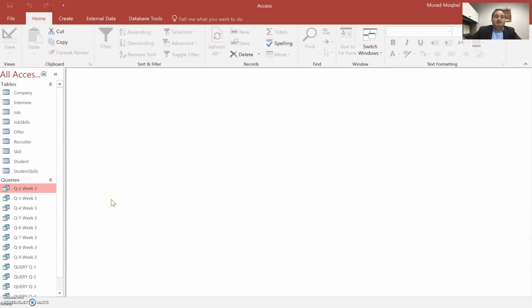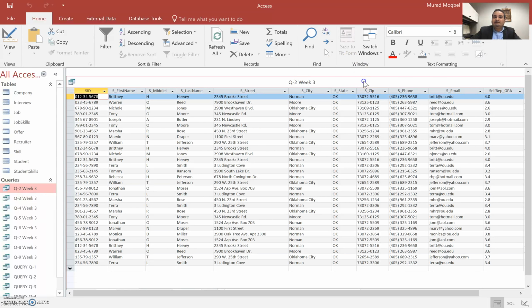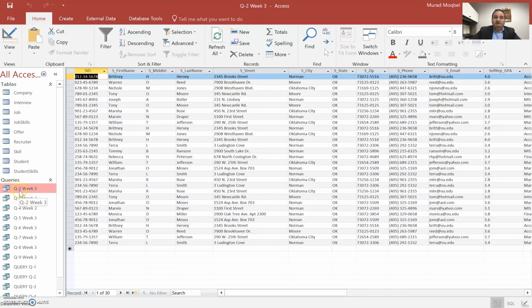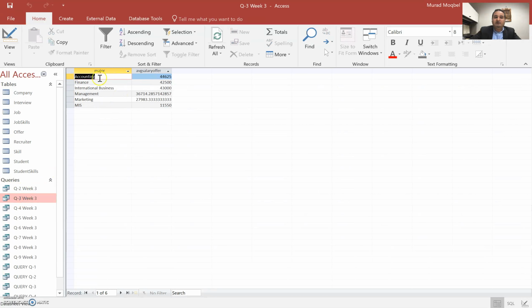So some of you might notice that when you double click on, let's say, tables or queries in Microsoft Access, you notice that it doesn't open in tabs. So I have clicked on query 2 and then I click on query 3. Now I want them to be in tabs. That way I can navigate from one to the other. Now it is not really friendly here.